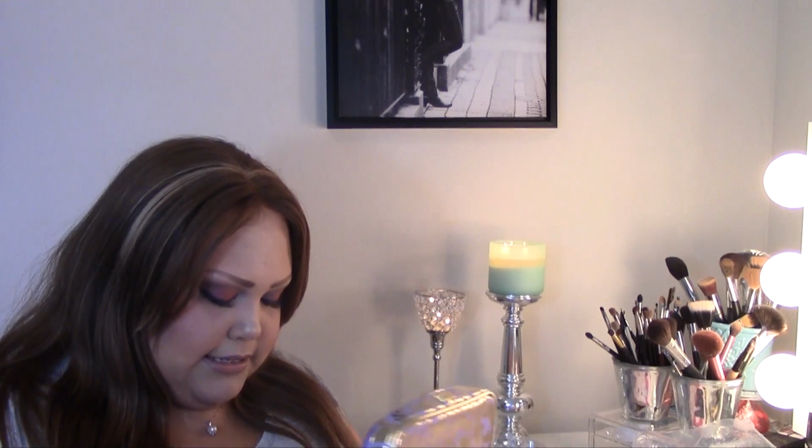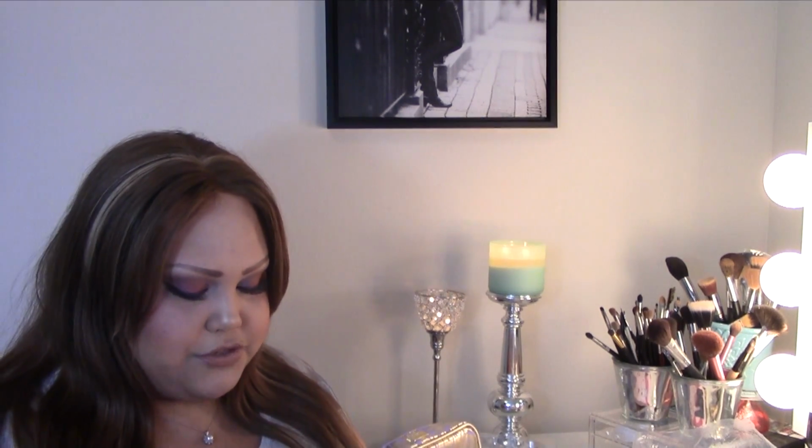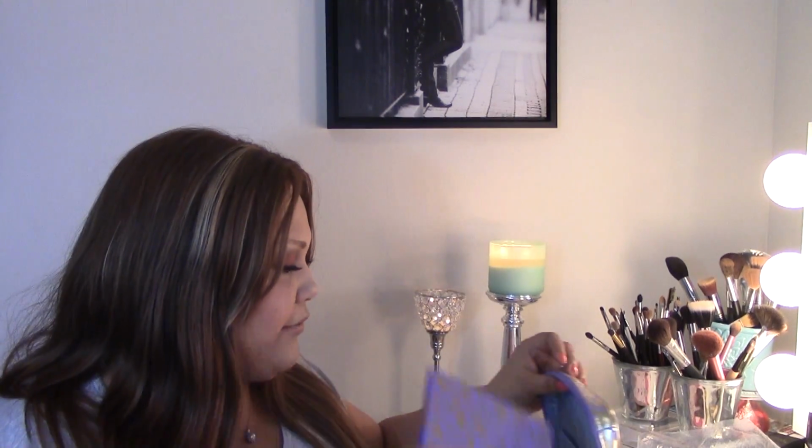And I'll let you know what this is, because I think it's a setting powder. This is a Smooth Operator Amazonian Clay Finish Powder. So it was a finishing powder. It's a small size, it's 0.7 ounces or 2.2 grams. But I think it gives you a good idea if you haven't tried any of this. Still also for travel, very good. So I can't complain at all about this palette.